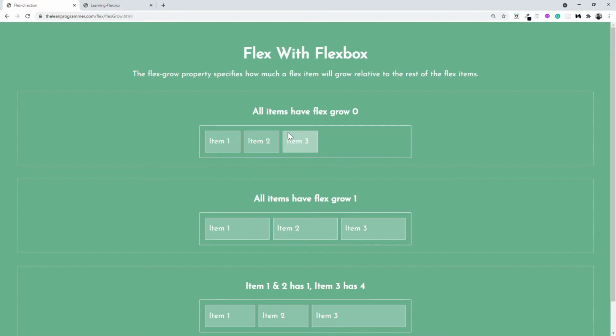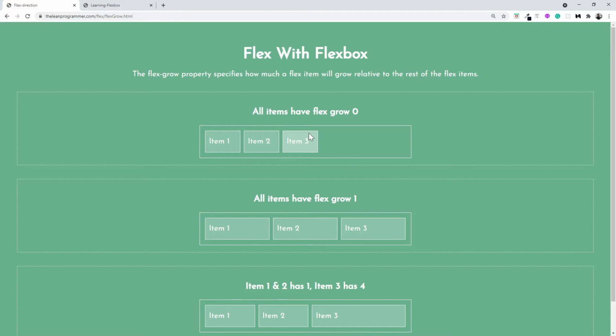For example, I want my second element and the third element to grow and not the element 1 to grow. So by default, all the items have a flex grow of 0, which means they don't occupy much more space than what they are allotted to. Now, if I want to use the remaining space equally, I'll set all the items to have a flex grow of 1. That's very simple. But now, let's say I want item 3 to grow more than item 2. Now I can set the flex grow in the ratio 1:2.